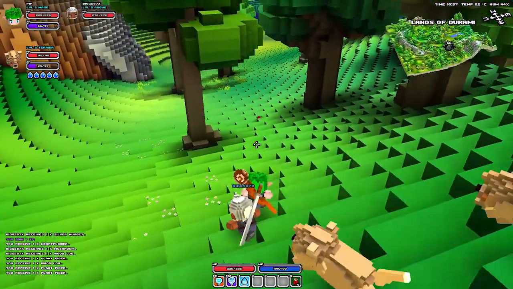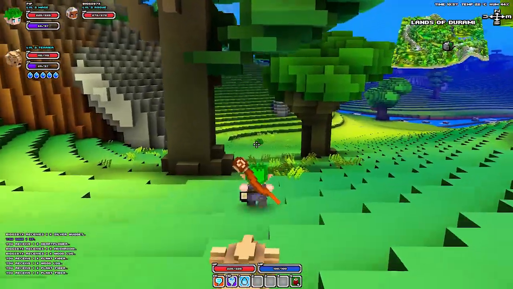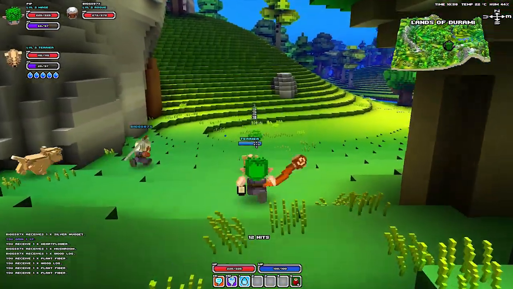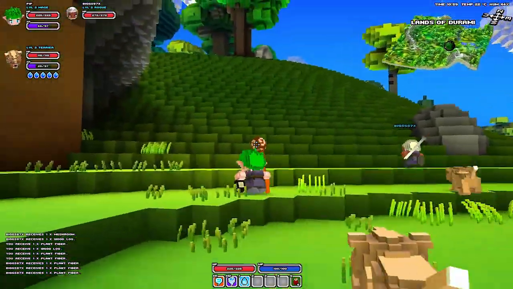There's a mage. They're always PMSing. Oh, someone else attacked the beetle. Thank you. Ooh, yeah, more bushes. Bush. Plant fibers. I don't need those. I'll get him.